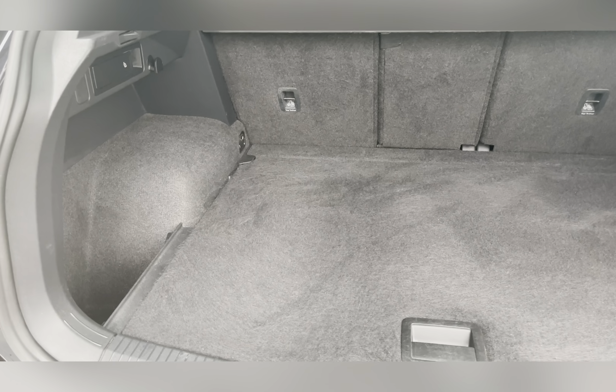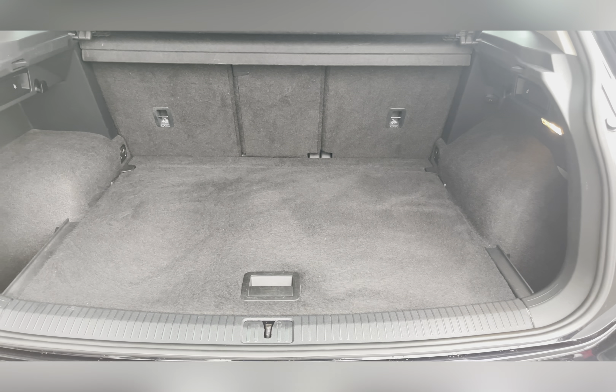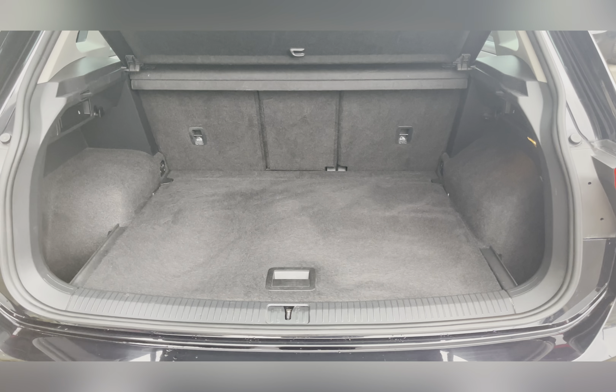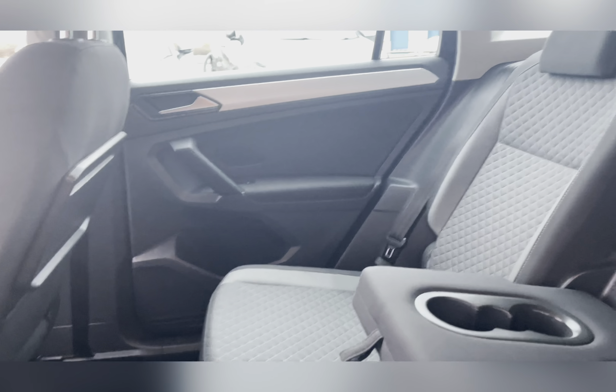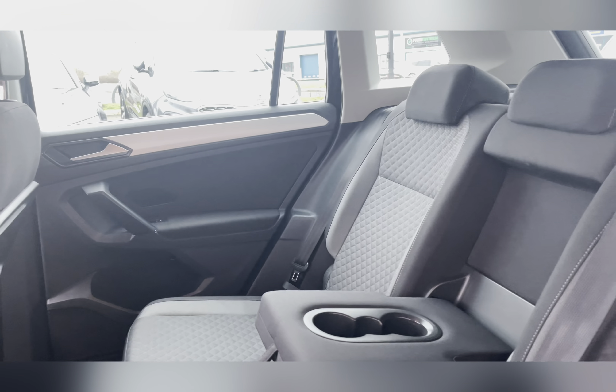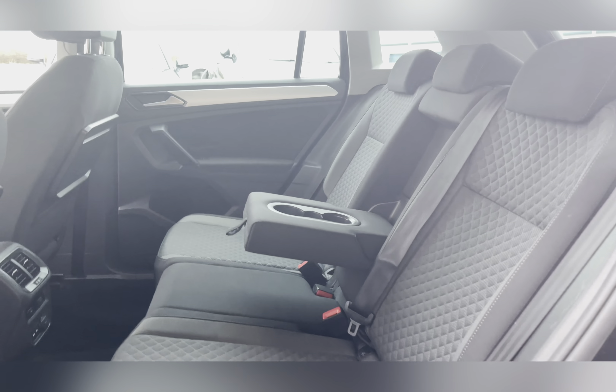Moving to your boot, you could easily fit in a pushchair, perhaps a large suitcase, or even just your weekly shop. Taking a look at the rear seats, you can find the rhombus cloth finished in taupe and black. The middle seat does fold down to provide an armrest, or you could fold it away for that fifth passenger.